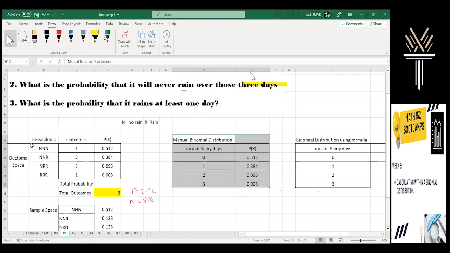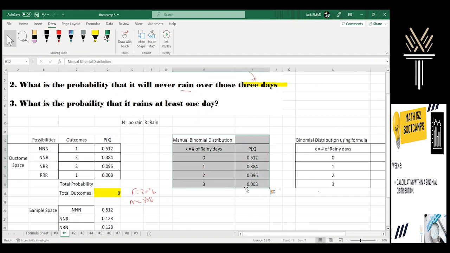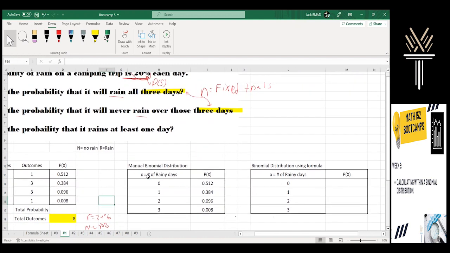So notice your outcome space actually is the same thing as a binomial distribution table. So we don't necessarily need this if we're going to make this one anyways. Secondly, the second thing you might want to notice is that they're only going to be the same thing if it's in fact binomial. And we'll learn, I think, on the next question exactly how to determine if it's binomial. If they're not binomial, then of course you can't do this in the first place. And these probabilities will be done a different way. Mainly the ways you learned last week, which is why you learned the long way.